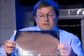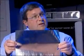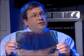Well, this is essentially what we call an electrostatic loudspeaker. That means it works by converting electrical voltage to sound. A conventional loudspeaker, one of these, converts electrical current to sound. Now this, as you can see, is relatively small, which means that sound goes off in all directions. Because this is a relatively large area and all the sound resonates at the same phase and frequency, this means that it's a lot more directional than conventional loudspeakers.